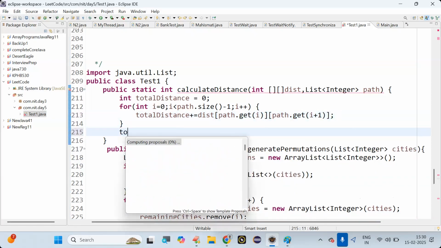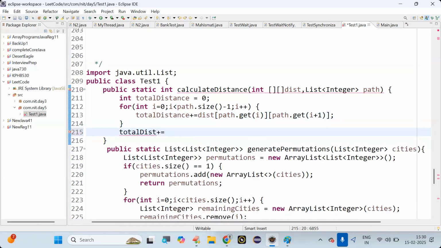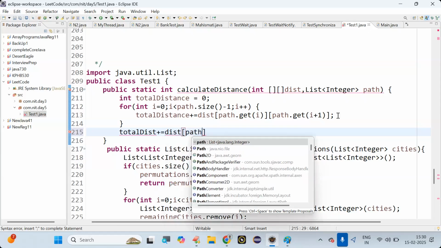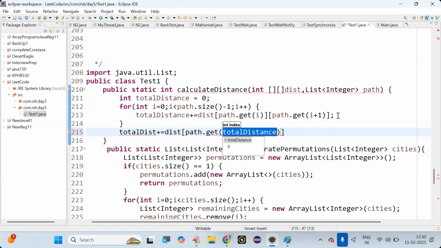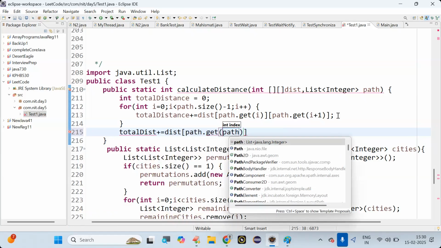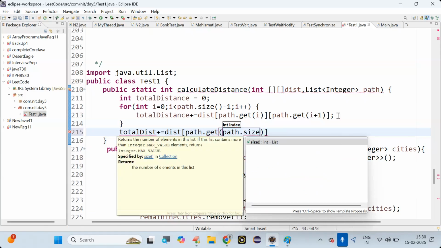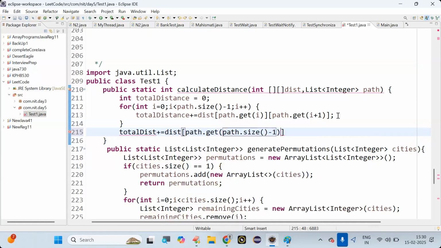Once it is done, outside the loop, you can update the total distance as distance of path dot get, the path size minus 1, formula minus 1, correct formula path dot get of 0, with the first one.